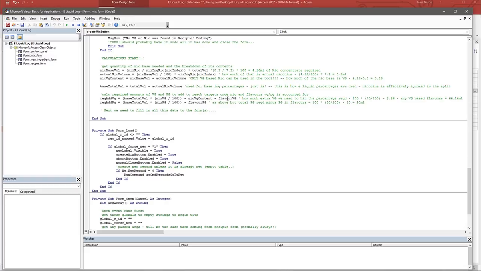Part 16, here we go. So last time we had created a whole load of variables, arrays, all in the name of trying to make an e-liquid. So yeah, we've basically got all of the data that we need now. All we need to do is spit it out on the form.